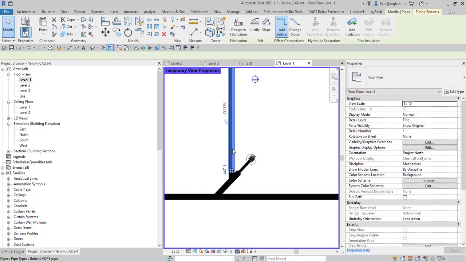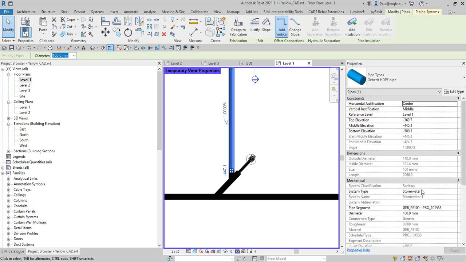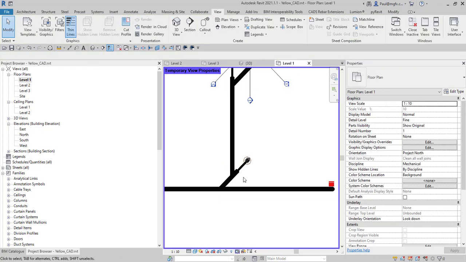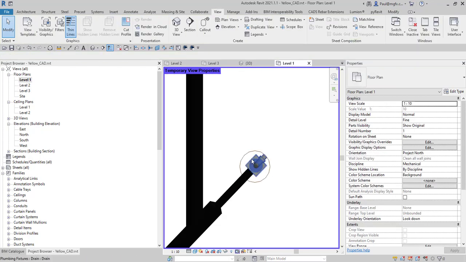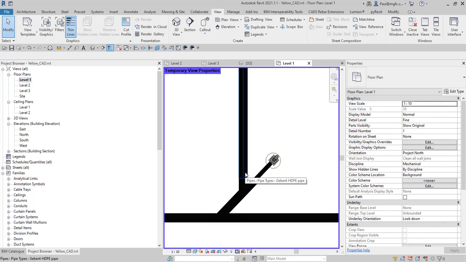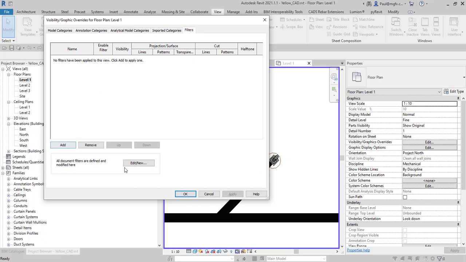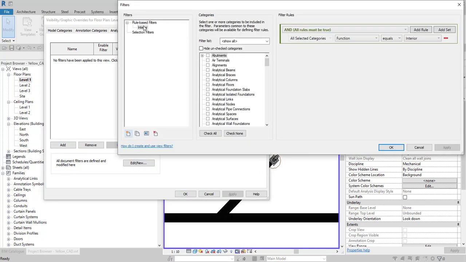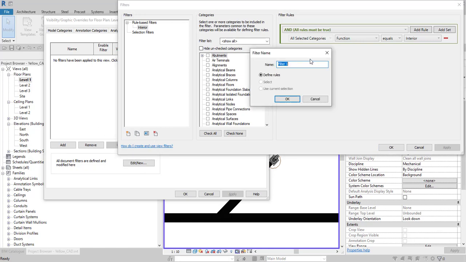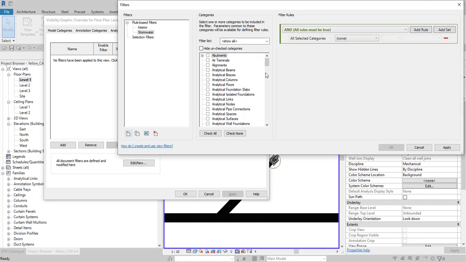Now this pipe, or the system, is a stormwater system. So if I'm going to pick up all the pipes and fittings and the plumbing fittings that belong to the system, I go to my visibility graphics overrides. I choose to create a filter, and then I can create a new filter. It's a rule-based filter that I can create, a new rule-based filter. I'm going to call it stormwater, and then I'm going to apply it to pipes, pipe accessories, pipe fittings, pipe insulations and placeholders and pipes, as well as plumbing fixtures.